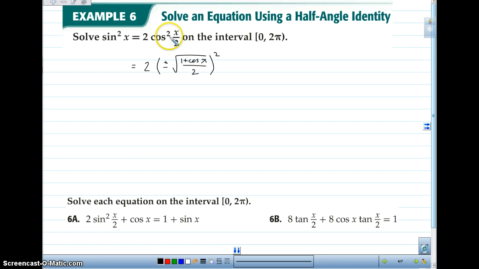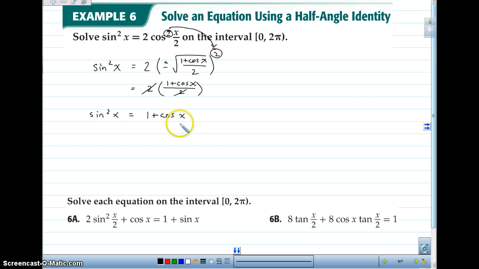And we're squaring that. Remember, this is cosine squared, so we want to make sure we square our identity when we get to here. Okay, and it's just set equal to sine squared of x. So luckily, when I square a plus or minus, the plus or minus goes away, and so does the radical, so this just becomes 2 times 1 plus cosine x, all divided by 2. And so we can multiply cosine of x plus 1 by 2 and then divide it by 2, but really those are going to cancel out. And so we're just left with 1 plus cosine x on the right side and sine squared of x on the left.